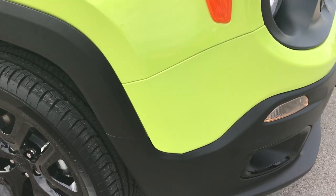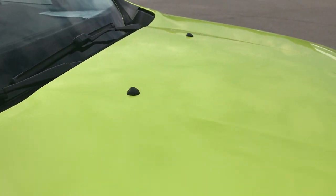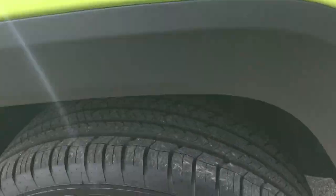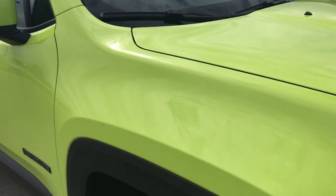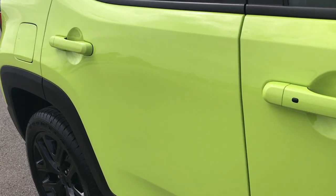Hyper green is probably one of the coolest colors that Jeep puts on their vehicles. No dents or dings on the hood. The passenger side rim is absolutely perfect, no scuffs or scrapes. As you go down this side of the vehicle, you can see just how clean the body is — how reflective and glass-like that paint is.